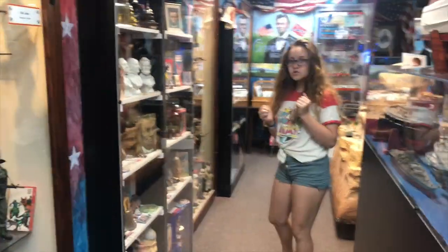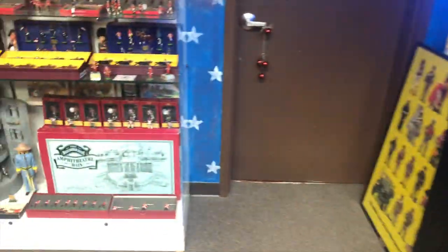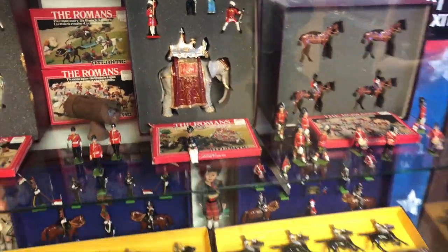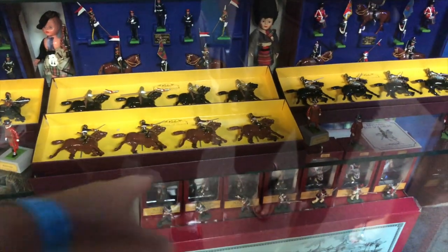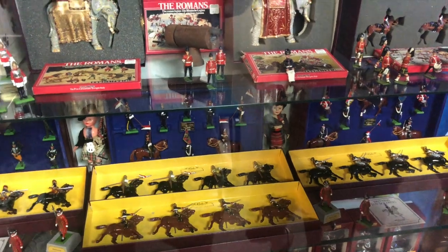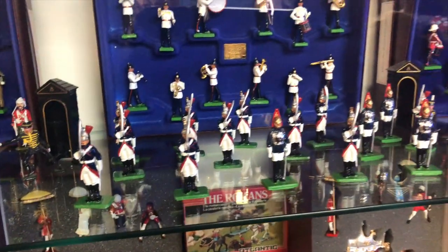America. British toys. Oh yeah, here, look, Nana. So when your daddy was a little kid, I wanted to start collecting these. These are called Britains. They should be Britains, right? Oh, these are Atlantic. These are different. But these are Britains right here. A box like this with four horses could be like $400. Look at that elephant. Are you serious? Yeah, because it's Britains, it's the best. These are all Britains. See how they do it?